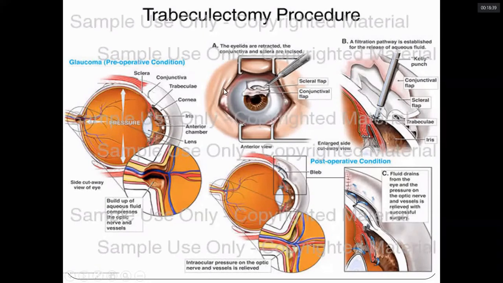After putting the suture, you tie this conjunctival flap very nicely. At the end of the surgery you will see the bleb like a shallow part over the upper eyelid, which is covered by the upper eyelid, and it is very comfortable for the patient also. And the other part is very easy, and you remove the suture after 2 weeks.